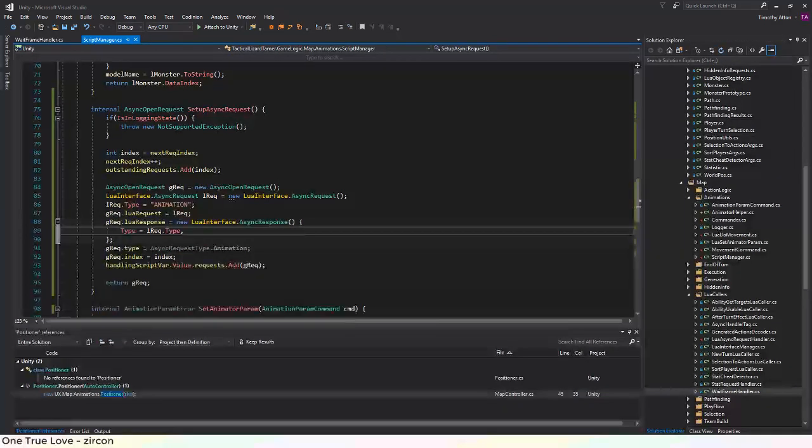So basically the only thing different is that if we're in a logging state, we won't add it here, and we also won't add that here. And maybe I should just add another value to this async open request that sets, oh no, that wouldn't work.